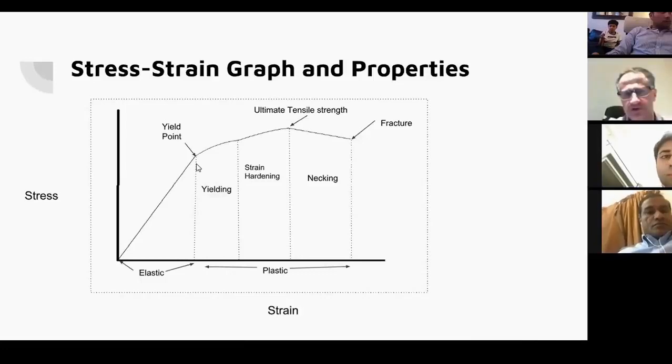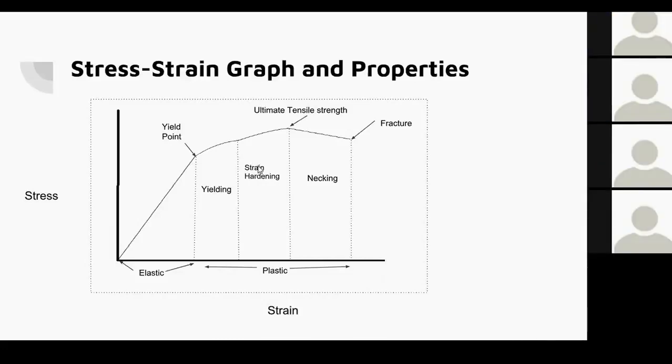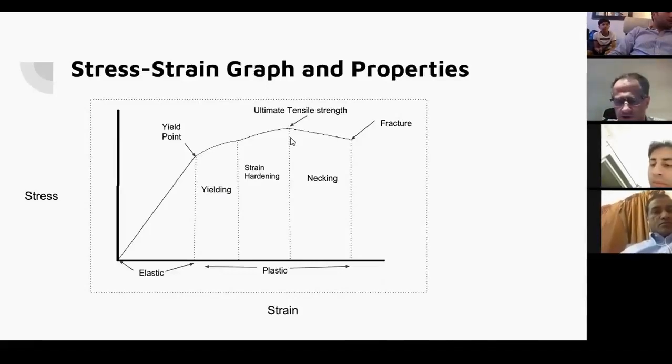So the yield point is the point where you move from elastic to plastic. Your yielding area is the area where you start to lose hardness. But then you start to develop a strain hardening environment. This is important to know because this is in cold working of steel. This is where you can get ultimate tensile strength in your prosthesis. So you can cold work this.